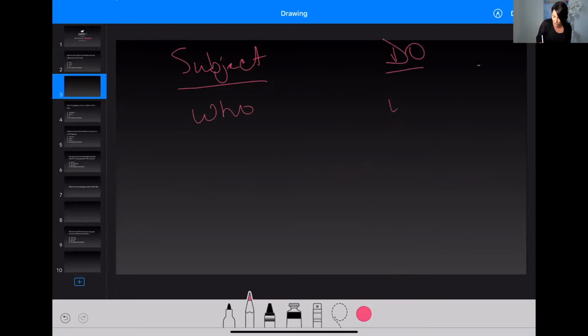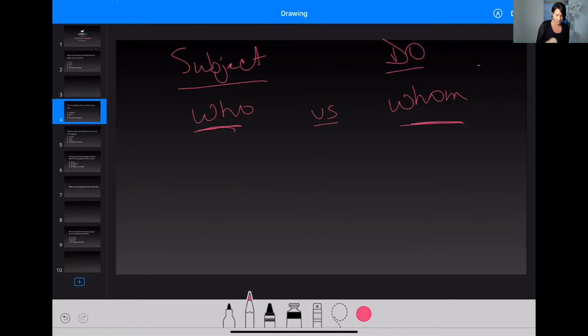"Who" versus "whom" fall under this particular skill. And most people don't know the difference between who and whom and when to use it. But you will see it on a grammar exam. You will definitely see it on the GKELS, and you'll definitely see it on the Praxis writing. So let's talk about that really quickly. In the subject, you will see "who," and in the direct object, you will see "whom." Now, let me demonstrate that with an actual test question so it's in context.